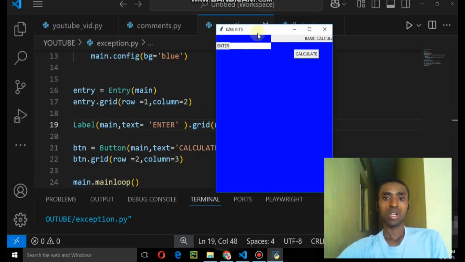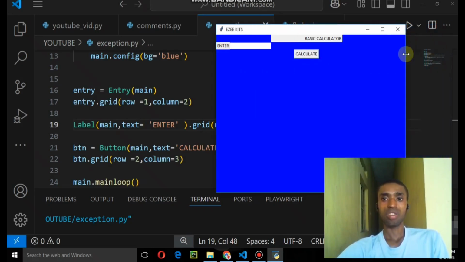When it comes to Tkinter, at times it just tends to misbehave anyway, it feels like. You can see even when you resize, you're still going to get some kind of problem. But nevertheless, you can still make use of this. What I want to do is just change the shape, the geometry of this, to match what we are doing. But you can see you can enter what we want, and when we hit calculate, we want something to be displayed on the screen.